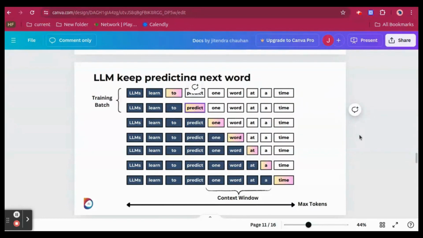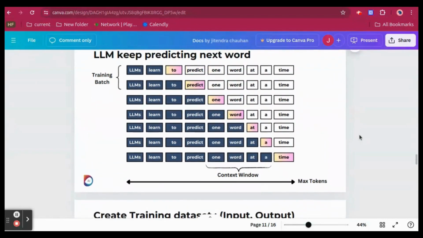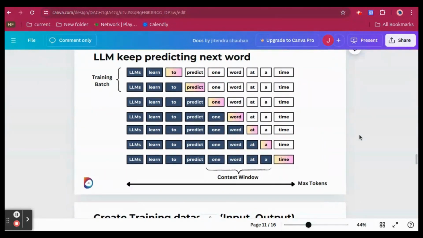So what we need to do is create this X and Y from the text itself. If we can do this, we are all done and can start training an LLM. And this is not a difficult task, by the way.